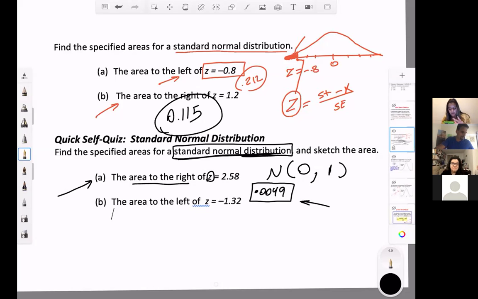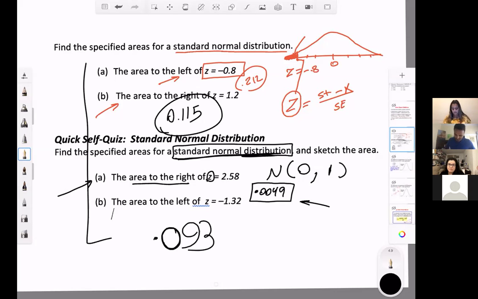So for the previous one, you were correct? Yes. What did you get? Well, let me type it in. I had it on the right side, so it gave me a completely different answer. So that will be 0.093. Good. Very good. So we are okay with the z. We got the z to find the area, and the area will give us the p-value. So 0.093. This is so far the best one.